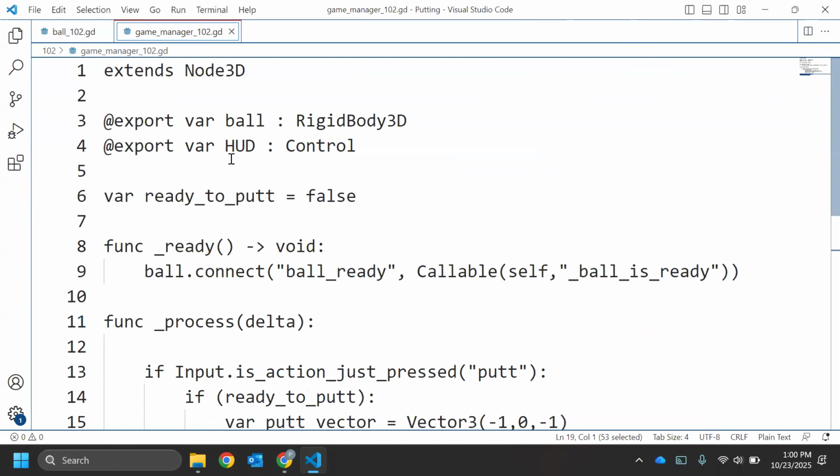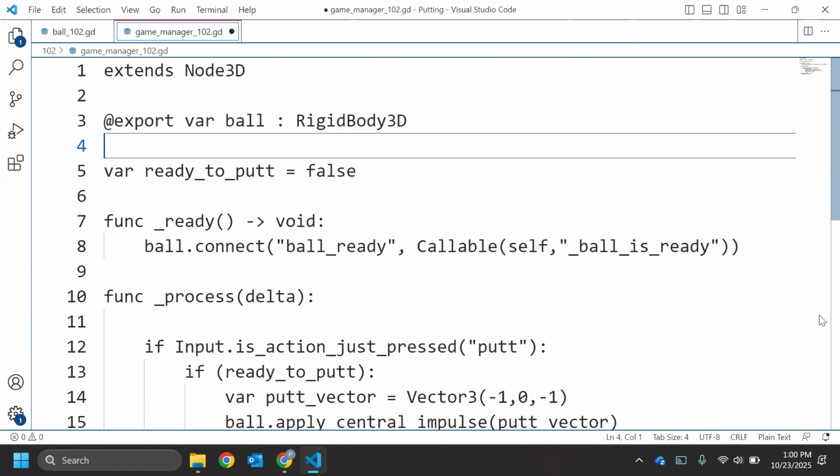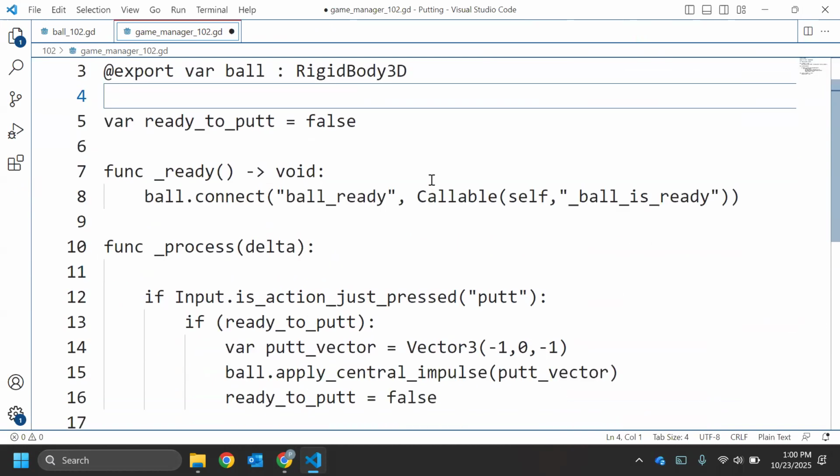So in my game manager script, I don't necessarily need this thing for the HUD. What I'm going to do in the second one is introduce this notion that we have started to encounter a lot. We have it a lot in web, where you want a button not to be pressable just yet, right? You enter some state and you don't actually want to be able to putt. After I putt that ball, while it's still rolling, I don't want to putt this thing again. You want to disable putting for some amount of time.